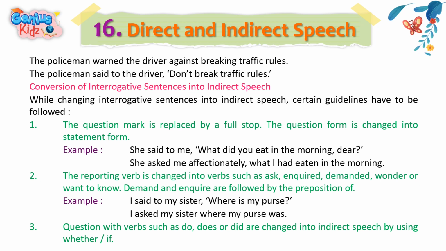Conversion of interrogative sentences into indirect speech. While changing interrogative sentences into indirect speech, certain guidelines have to be followed. 1. The question mark is replaced by a full stop. The question form is changed into statement form. Example: She said to me, "What did you eat in the morning, dear?" She asked me affectionately what I had eaten in the morning.